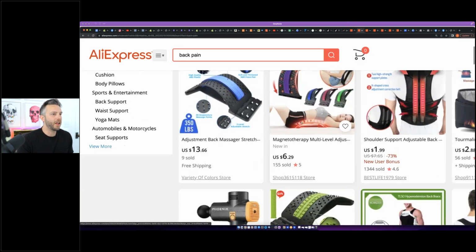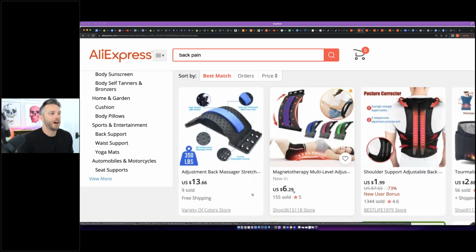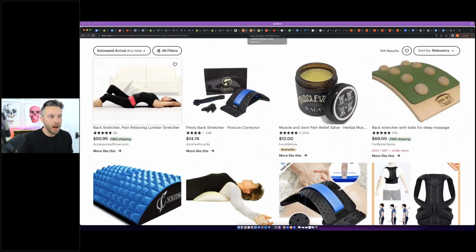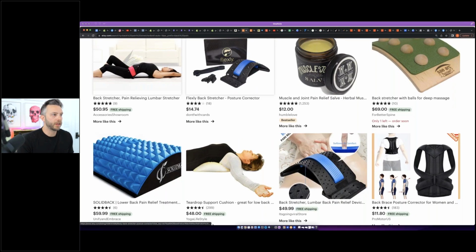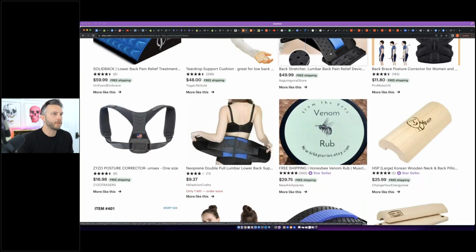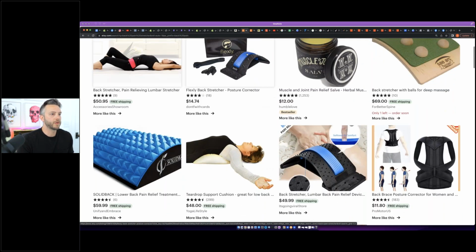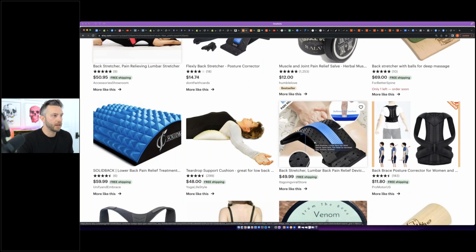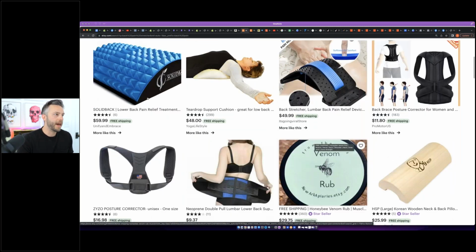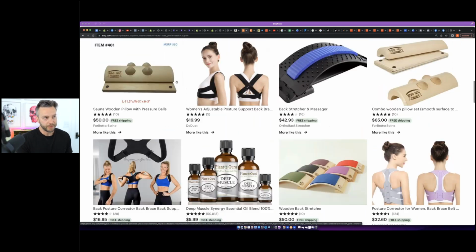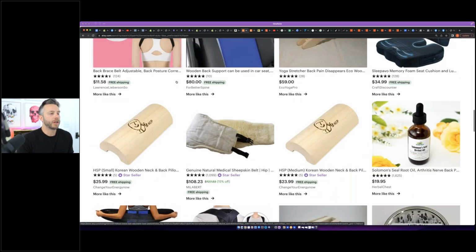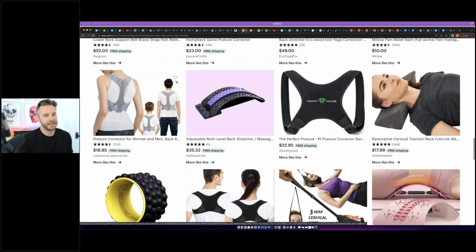For $6.29, and on the high end, 13 bucks. And people on Etsy are paying legit $50 for it. So that's wild, right? So you can look at some of these, and there'll be more of the $14. But look, here's one that's at $49.99. Here's some solid lower back pain thing that's got spikes all over it. So Etsy will give us an idea of some of the things that are selling.